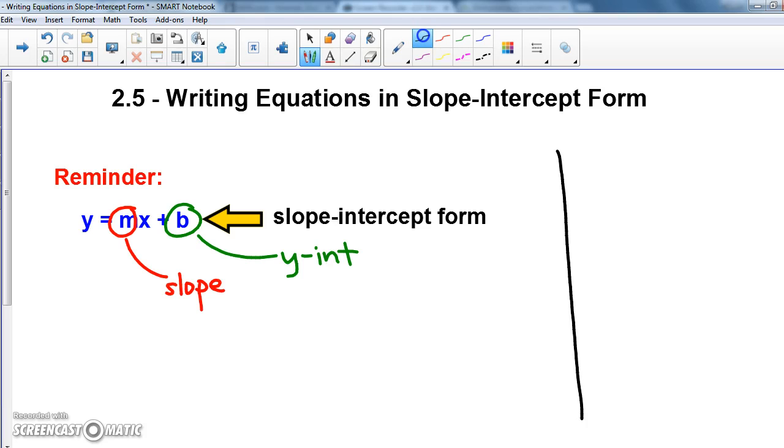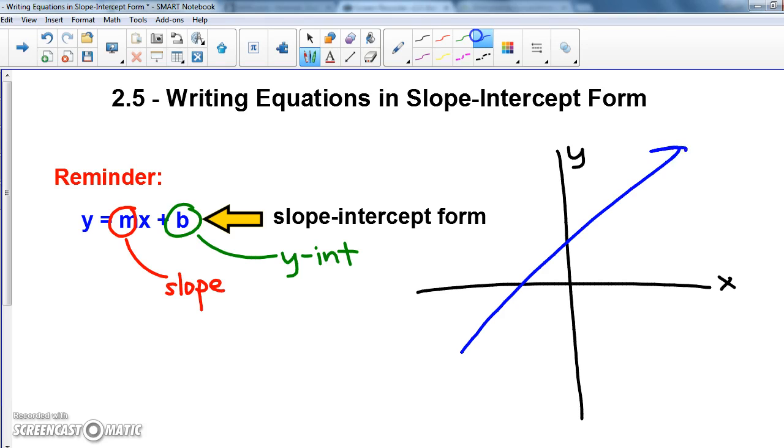So for example, if I look here, here's my axes, I've got y, I've got x, and if I have a line that looks like this, and we wanted to know where the y-intercept is, well, the y-intercept is where my line crosses the y-axis. The y-axis is going up and down, so my line crosses it right here. Okay? So obviously if we had some numbers on this graph, we could say exactly where it is. But I want to show you that's the y-intercept. That's what I mean. Okay?